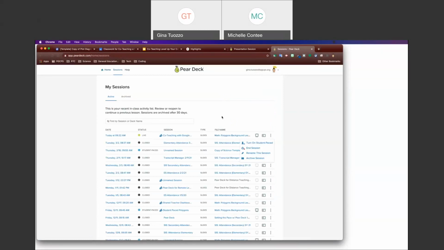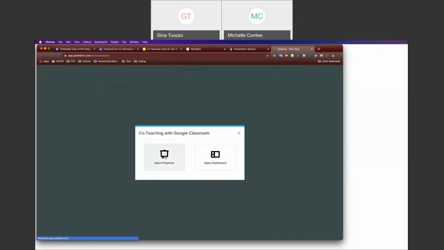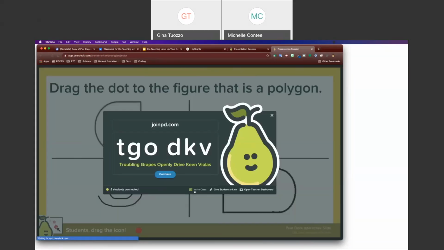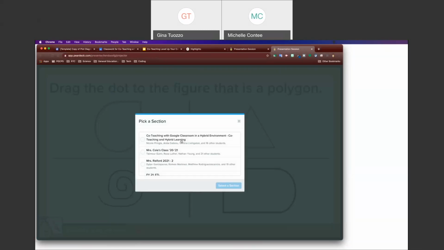But you can, when you're getting ready to share the PearDeck lesson with students, there's actually the option to do that with Google Classroom. So here you see on the screen now, I have the option invite class, and it's going to connect directly to Google Classroom, to my classes, so that I can put things right from PearDeck. You see it brought up all my classes and asks me which one do you want to put it in.